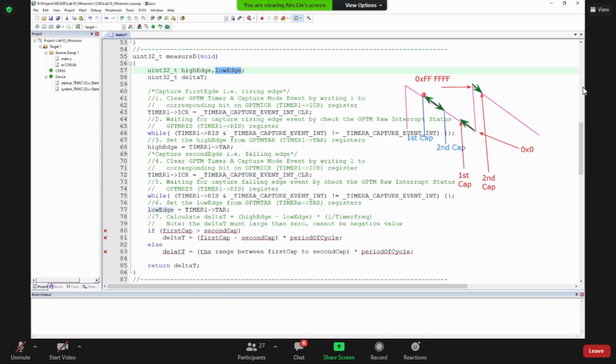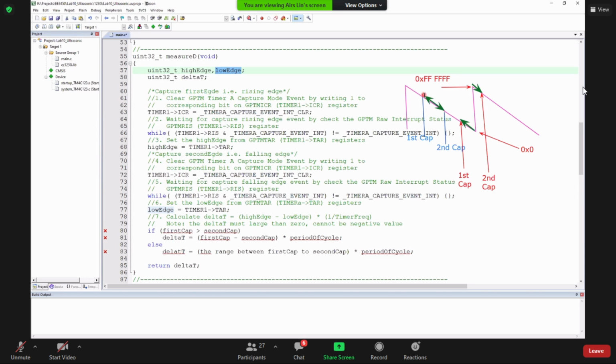The situation is, for example, the first capture is here, then our second capture is here. You can see the first capture counter value is larger than the second one. So how many counts between these two captures? We just subtract the second capture from the first capture, then we get the count between these two captures, right? But this counter is a free running counter. So what does that mean? It continues to count down to 0, reloads, and continues to count down. So we cannot guarantee that every time we capture the first one and the second one, the first one is always larger than the second one.